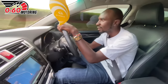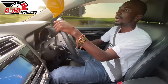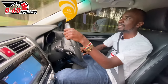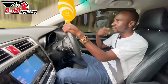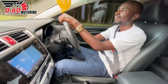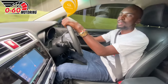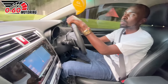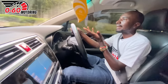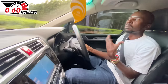But when I'm trying to gun this car, it's actually behaving pretty well because I'm now doing this incline at 100 km per hour, and it doesn't feel like it's struggling, and it's doing it in intelligent mode. So that tells you that even in intelligent mode, the Subaru Outback never feels short of power. For me, I like to drive it in sports mode, but for the average buyer, there is no reason whatsoever why you should drive the Subaru Outback in sports mode, unless maybe when you want that overtaking grunt.